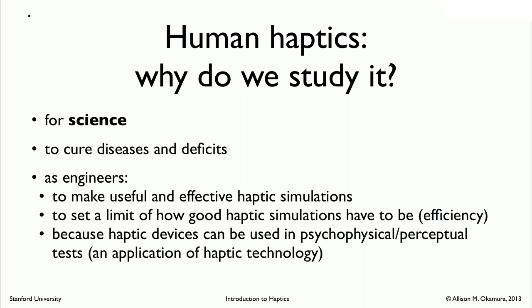It gets to the heart of what makes us people and how we interact with the world if we can understand how we use the sense of touch to make decisions, to generate emotions and feelings, and create physical interactions with the world. We also need to understand human haptics in order to cure certain diseases and deficits.